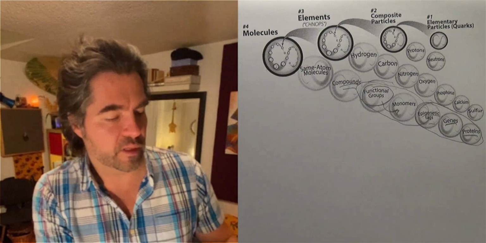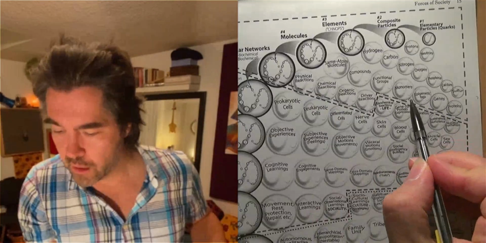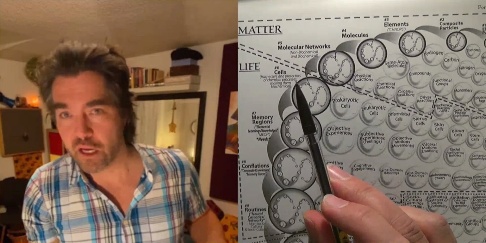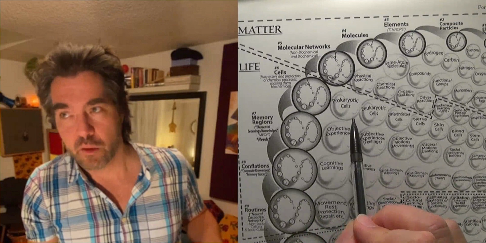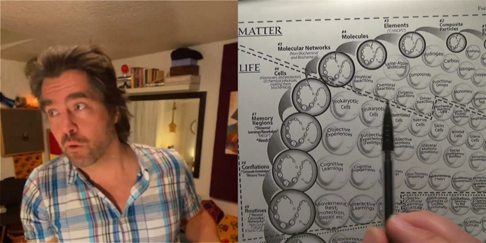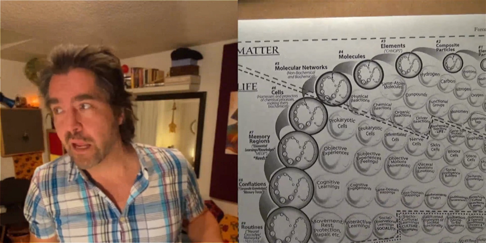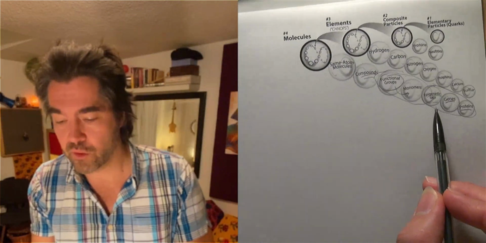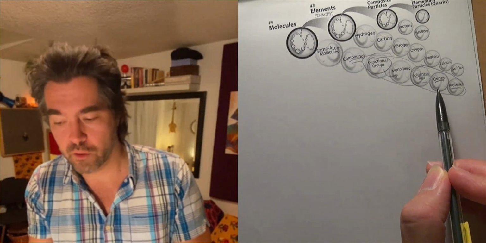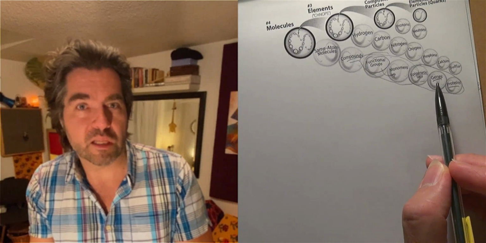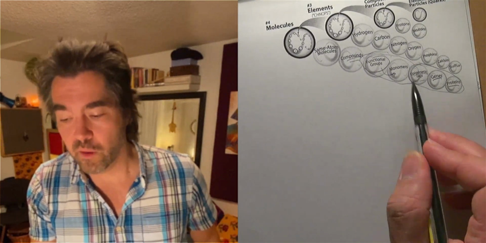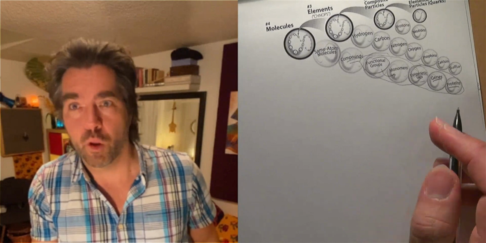That's why they're in the category of molecules. And earlier when I looked at this bigger diagram here, I didn't include them in life, which would have been the living systems, which only happens once there's actual molecular networks in place, and then there's going to be cells, because molecular networks are also, by and large, created, as we'll see soon, naturally as well. So in this case, we classify these molecules as just regular non-living molecules, even though they exist very much so in living systems. And again, the reason why they're here, to remind, is also because viruses are quite literally made out of exactly these same molecules.